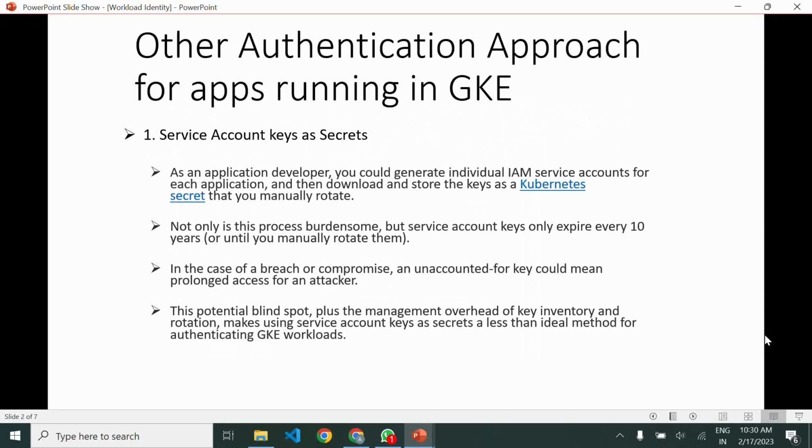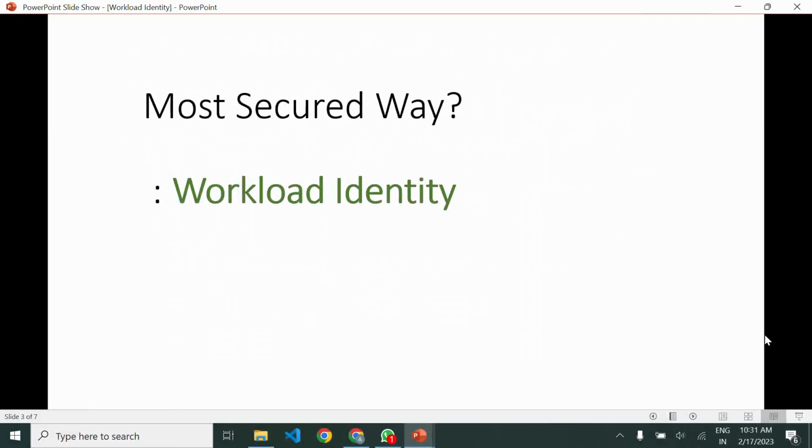This is pretty much risky, right? In case of breach or compromise, an unaccounted for key could mean prolonged access for an attacker. Very risky. This potential blind spot, plus the management overhead of key inventory and rotation, makes using service account keys as secret a less than ideal method for authenticating GKE workloads. That is why Google recommends another approach.